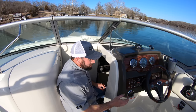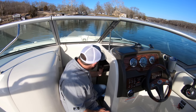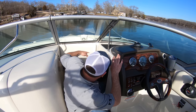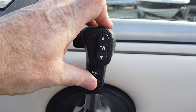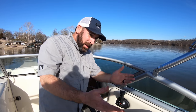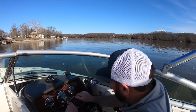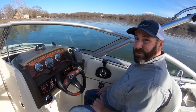One problem you have sometimes in boats is breaking the key off of the dash. So right here with Sea Ray, we have an ignition switch above the helm in the storage here. So go ahead and turn that to on. Now, with our digital throttle and shift, which is electric shifting, it's super smooth. We can just hit the button, start, and it fires right up. Go ahead and put our bolster seat down. So if the boat doesn't start, be sure to refer to one of the videos down there.